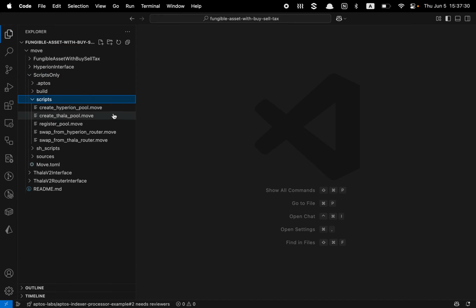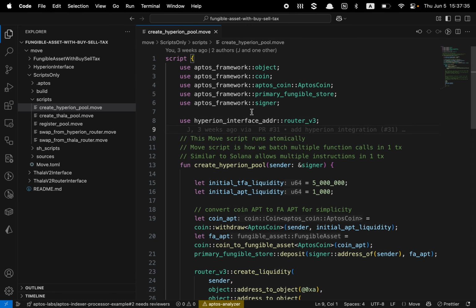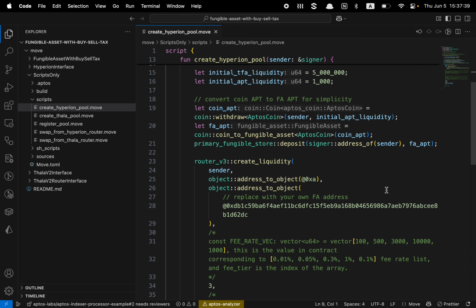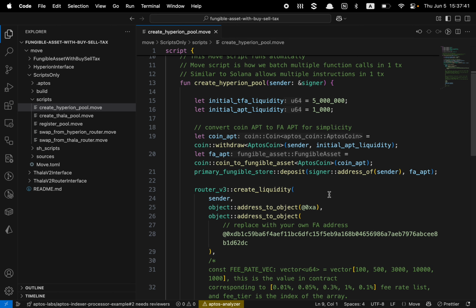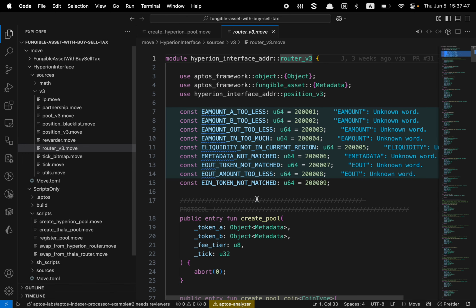So here we are using a Move script to create a pool. And let's look at how to create a Hyperion pool. So basically we first need to mock the Hyperion contract interface.